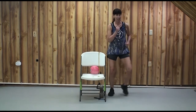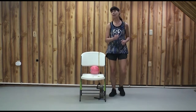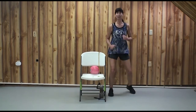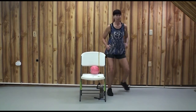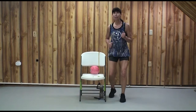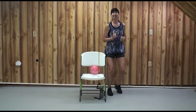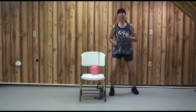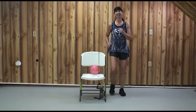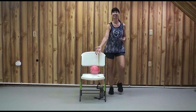Four, three, but we gotta work on agility. Two, one, we're gonna do it faster. Ready, 12, one, two, three, stand tall. Four, five, six, five, four, three, two, one, go around that clock again. One, two, three, four, five, six, five, four, three, two, one, and just march it out. Take a nice deep breath. How you doing? Breathe, stand or sit tall.